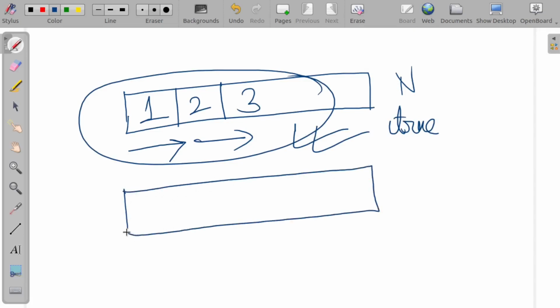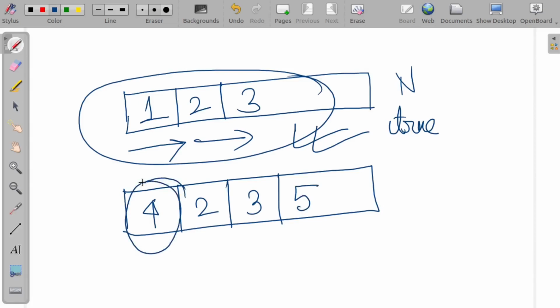Another case, suppose I have 4, then after that 2, 3 and 5. Here the greater value is present at the 0th position, and I have the option to make one modification.